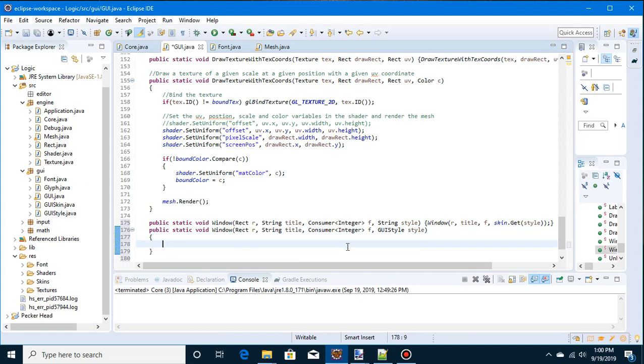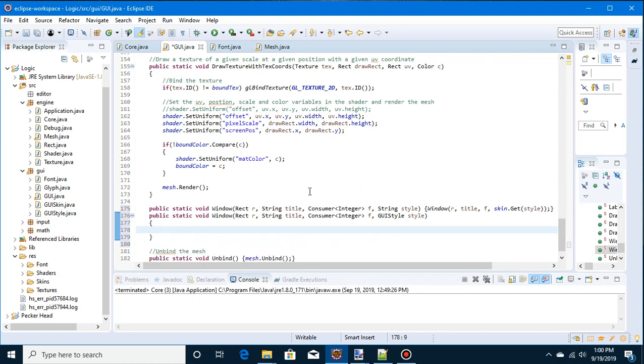So the first thing we need to do is see if there is a style, because this is going to affect the bounding area, just like how the buttons do. If you don't have a style, then we don't have any leeway on where the drawing rectangle inside of that window should be.